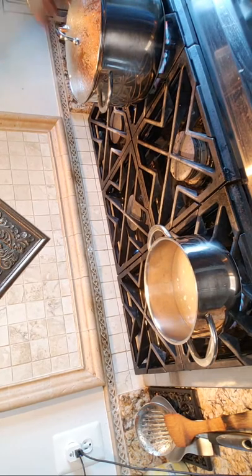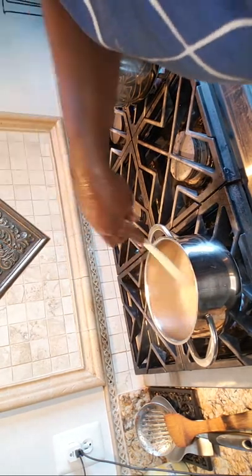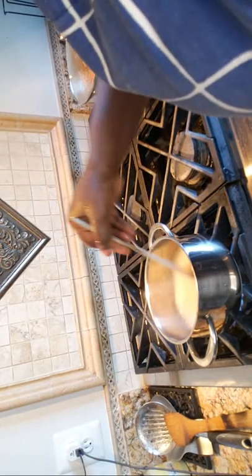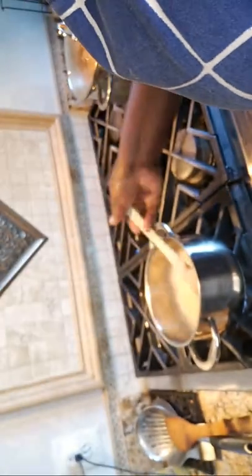So I'm going to be stirring my rice. I'm just boiling a little bit of rice. You don't want much, you're just two people. You don't have a lot of people that will eat. But if you're joining, okay, good and fine.